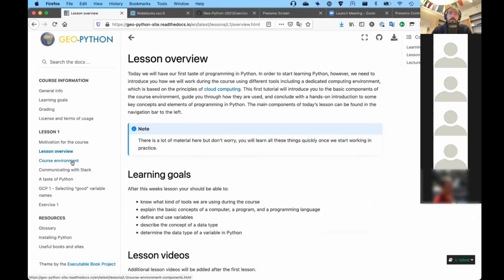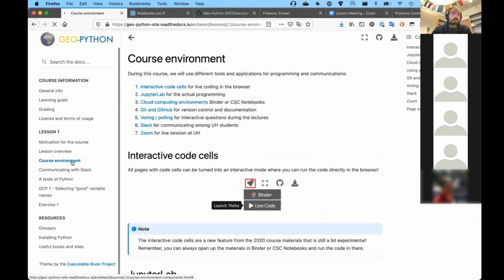There's a few things we should cover before we get into our Python lesson, and I'm sorry I didn't remember to bring these up earlier, but we have some course environment items that are worth presenting to you here and now. And this is basically stuff about how the course operates. We're going to throw kind of a lot of technology at you here in the first week, and it might take you a week or so, or maybe a few weeks to get comfortable with all the different names and different systems we're using for the course.